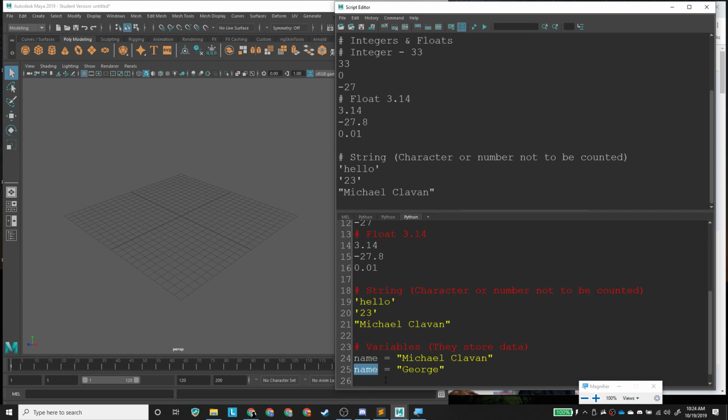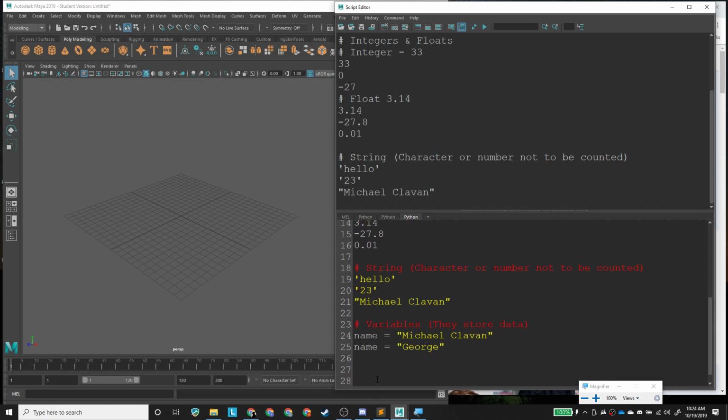Only one piece of information can be in a variable at a time. You'll notice there's no int, float, or string before this. Just making a variable, whatever data you put in there, it will store. So if I type in 23 here, name will now be an integer instantly. It trashes what was in there before and puts that in its place.